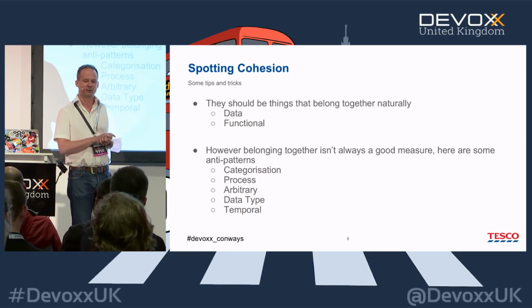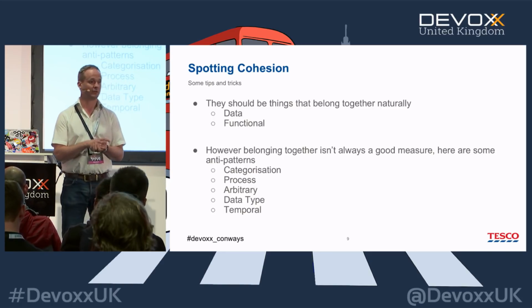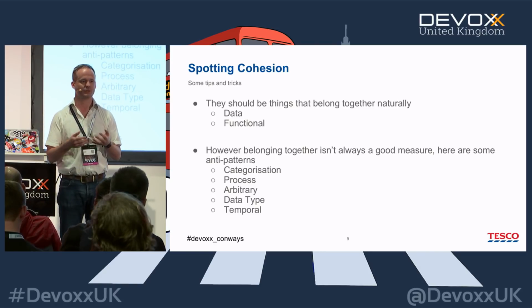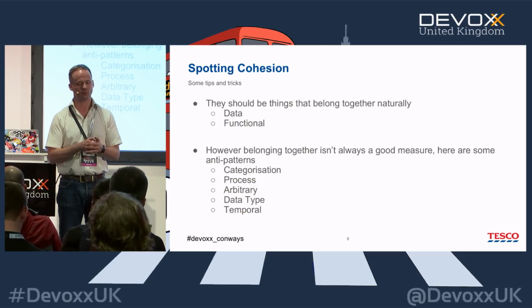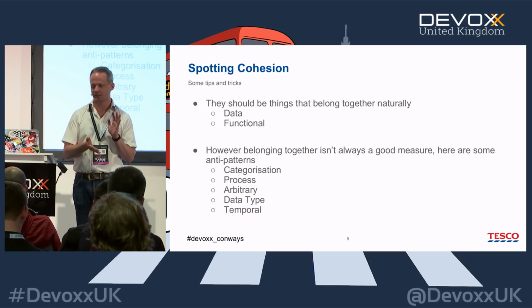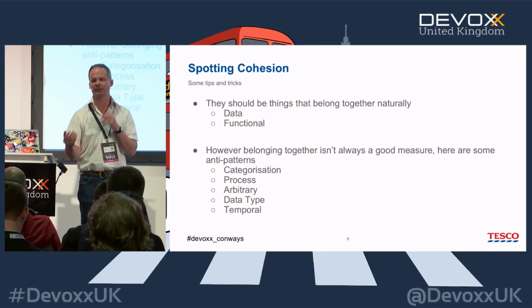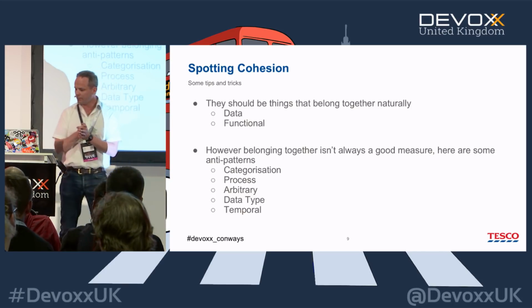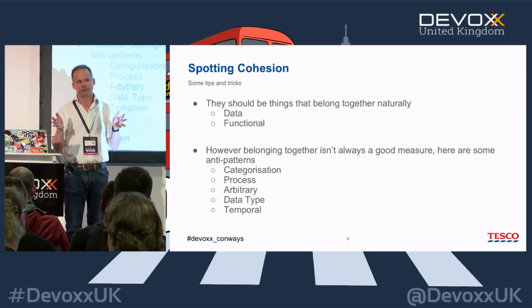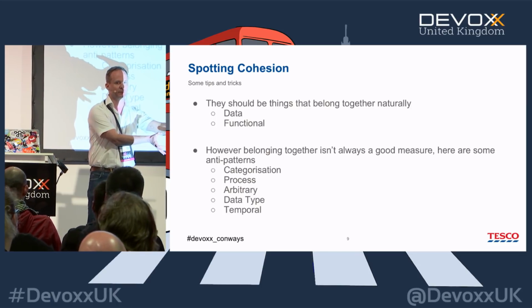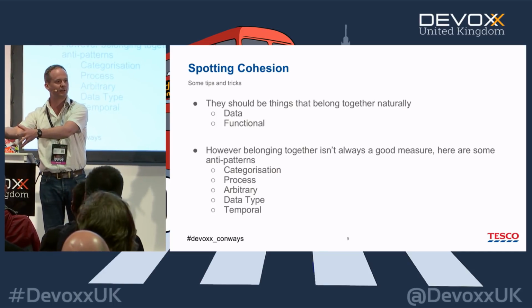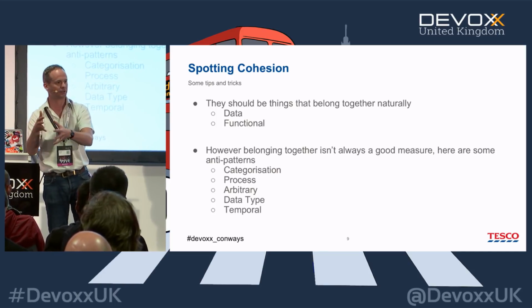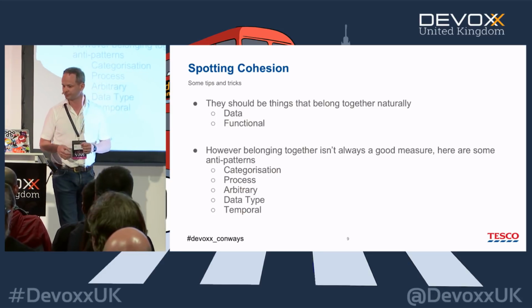Process is another anti-pattern. So say you're building a piece of functionality to register a customer. Registration is a process at Tesco. It's not just saving. It's not a CRUD operation, create customer. It's register customer, which is about storing their name and address and telephone number and all that stuff, but it's also about sending a welcome pack, creating them in our loyalty system, Clubcard. So if you build your services around processes, you end up with something that works really well for the registration, but then when you come along to do the marketing thing, oh my God, we need a whole load of other stuff. And you end up with another monolith.